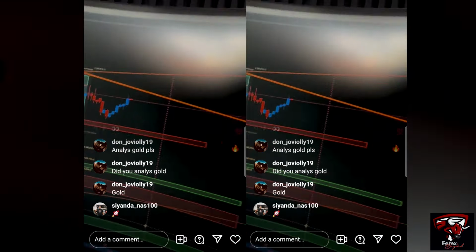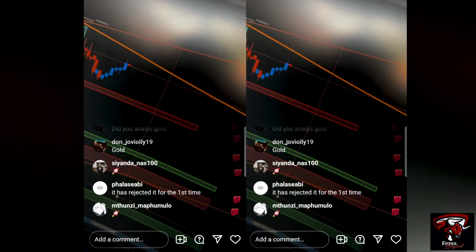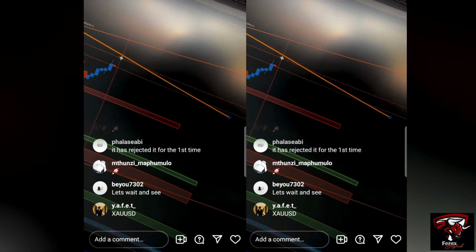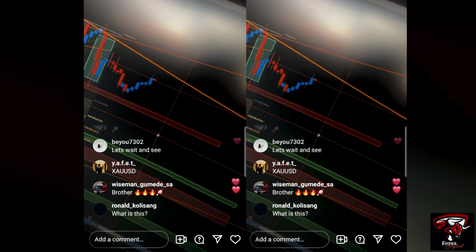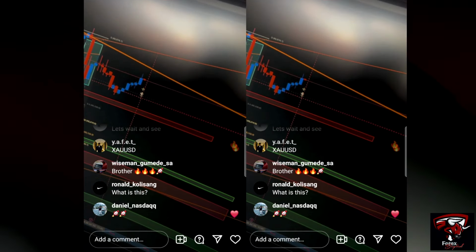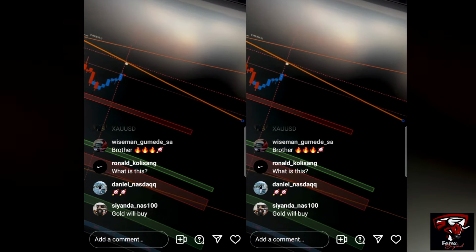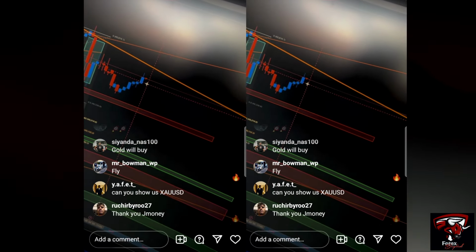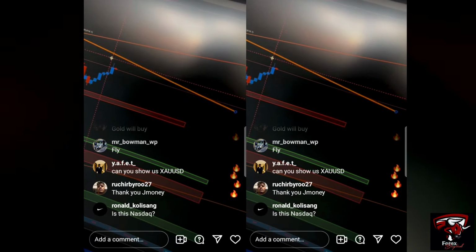This trend line, yes, I trade trend lines. Yes, guys, I use trend lines to trade, and trend lines brought me quite far. So don't ever judge a trend line. But what I'm saying is be aware of this trend line that is here. When price goes to this trend line, which it should, if it breaks, it's going to push up. If it rejects, it will push down. We must wait. When we come to the trend line, maybe we'll jump on a live again to see what is happening in real time. But for now, I am seeing price going to this trend line, which is anything between 500 pips to 1,000 pips from current price on the US30. So just be on the lookout for that, guys.